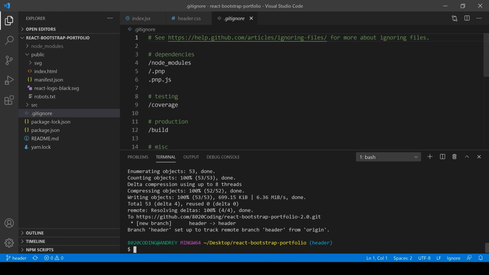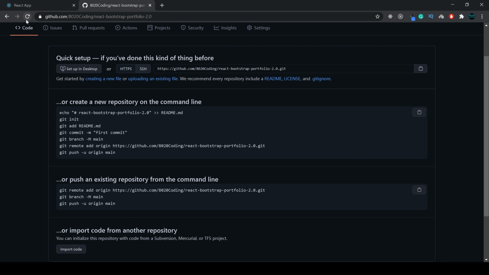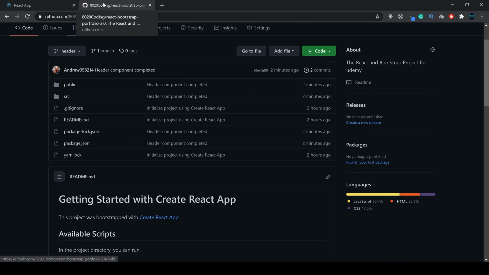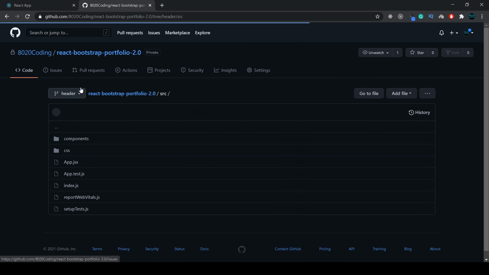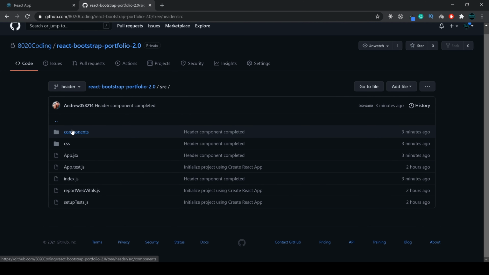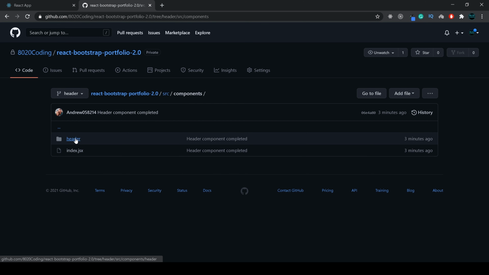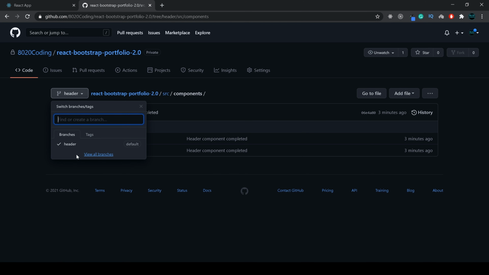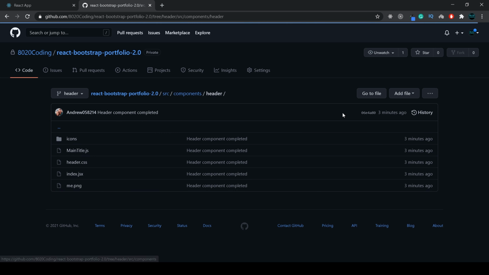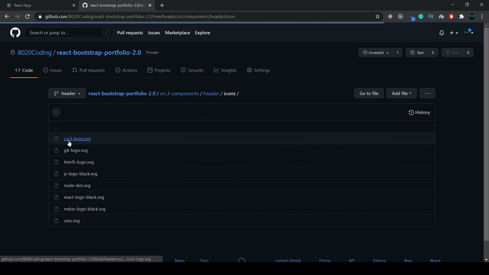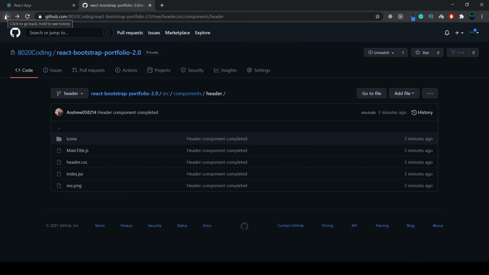Okay, done. Let's reload the page, and there we go. Here's our project. Now it's on GitHub. Here's our branch, and we have only one branch, with all our files and all our changes.